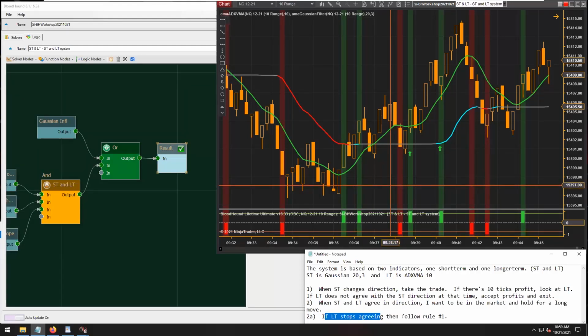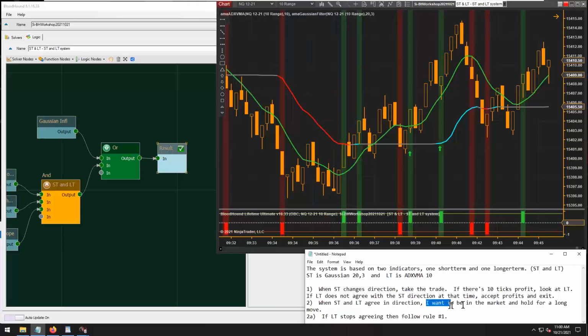What BlackBird also needs to know is: are we in a short-term only directional trade, in which case we need to keep our 10-tick profit target, or are we in a long-term and short-term trade, in which case there is no profit target taking?